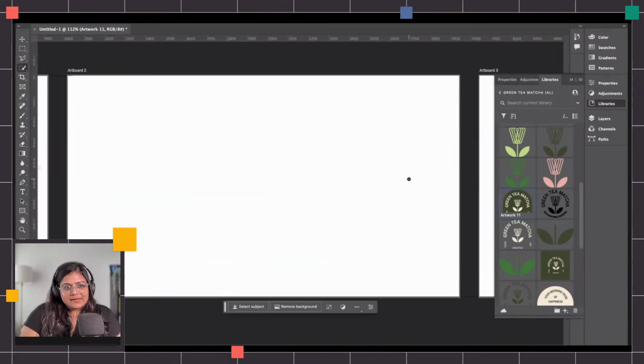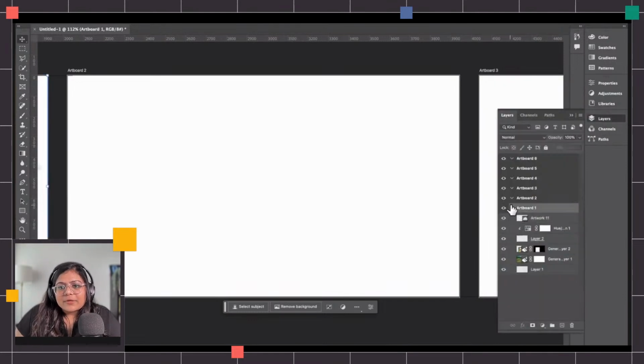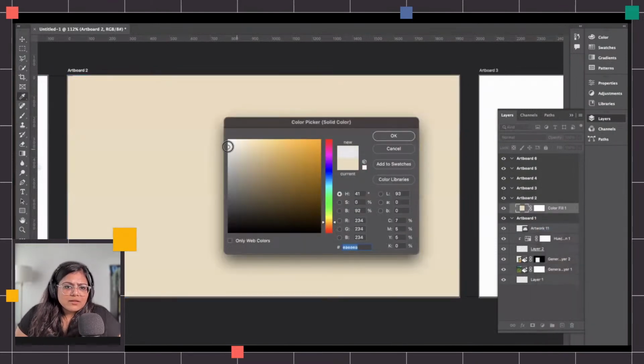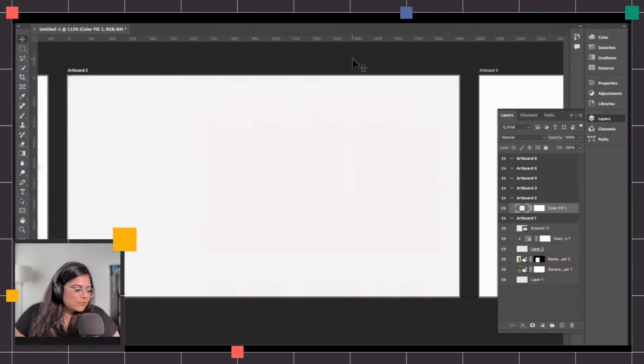Okay, and the next thing, I feel like the one thing that all the brand designers make is stationery. And the one thing that all the clients need is stationery. So we're going to generate stationery. All right, let's select the selection tool. And maybe I want to go to my layers panel here. And I'm going to go to artboard 2 because that's where we are. I am going to add a solid color layer. So maybe I'll add a light gray color here, maybe a little bit lighter over here just to have that color in there.